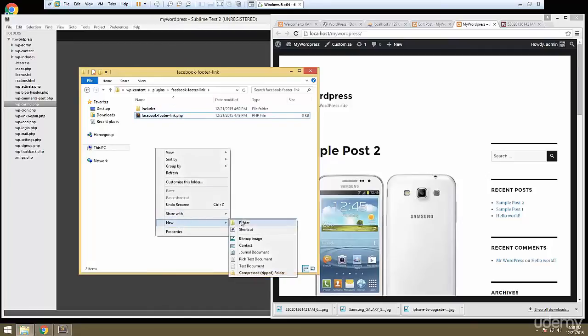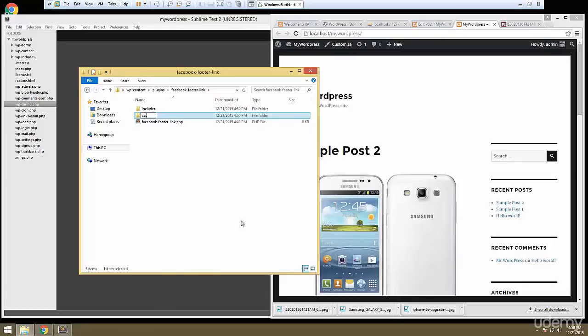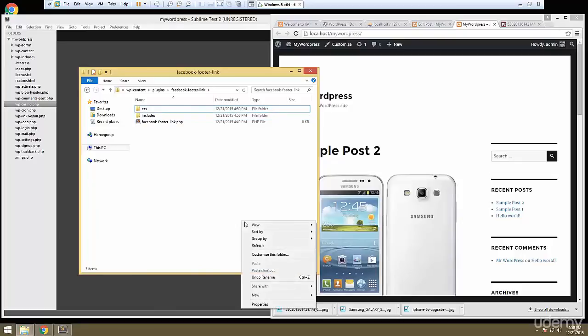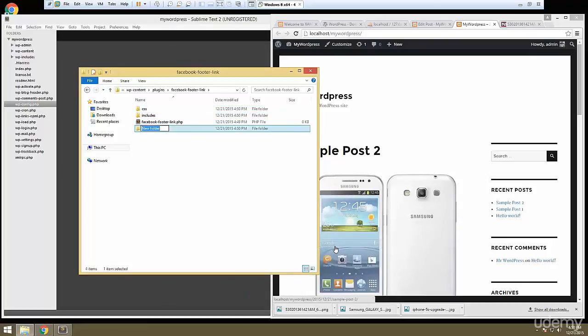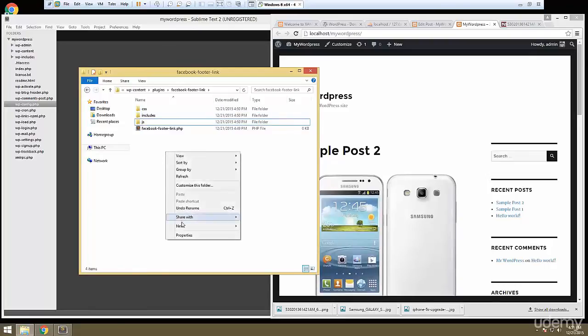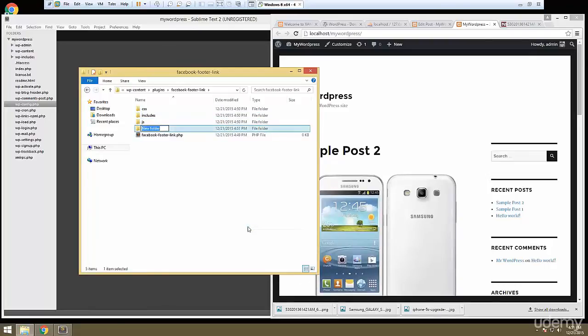Before we do that, let's just create our other folders. I'm going to have a CSS folder, and we're going to have JS for any JavaScripts, and we may not even have any JavaScripts. We may not have any style sheets, but I still like to get this structure just in case we're going to add them in the future. And then I'm also going to create an image folder. We'll start at the CSS.